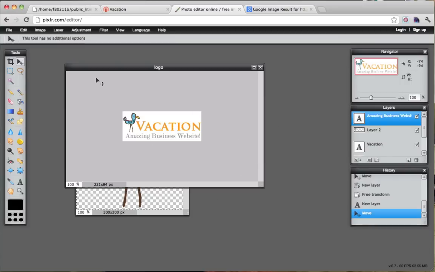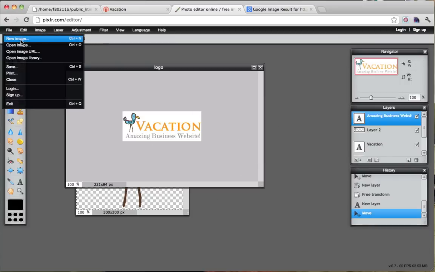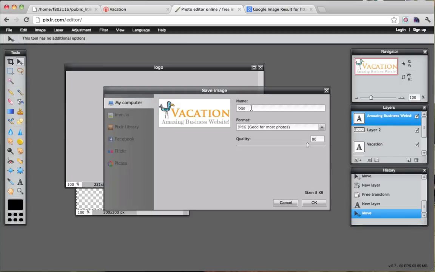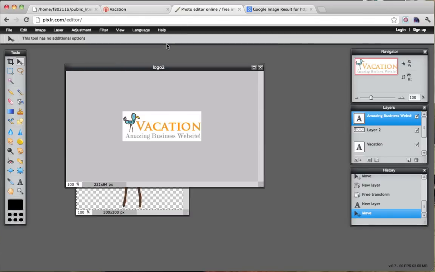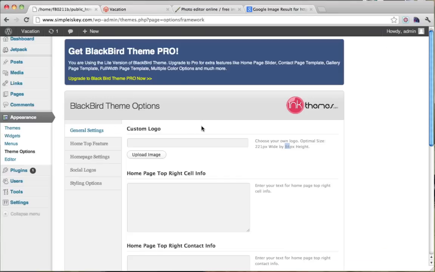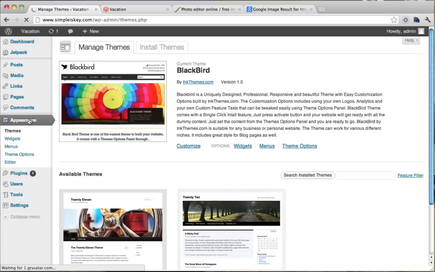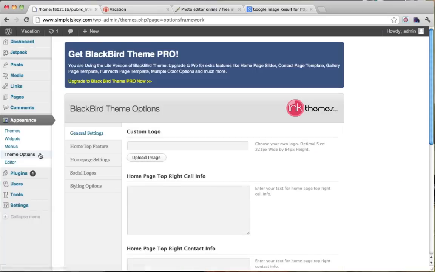Once we have that done, we can go to File and press Save. And then say it's logo 2, and then press OK and save it to your desktop. Alright, once we do that, we can go back to our options by going to Appearance, Theme Options, and upload your logo. So now that your logo is 221 by 84, upload image.